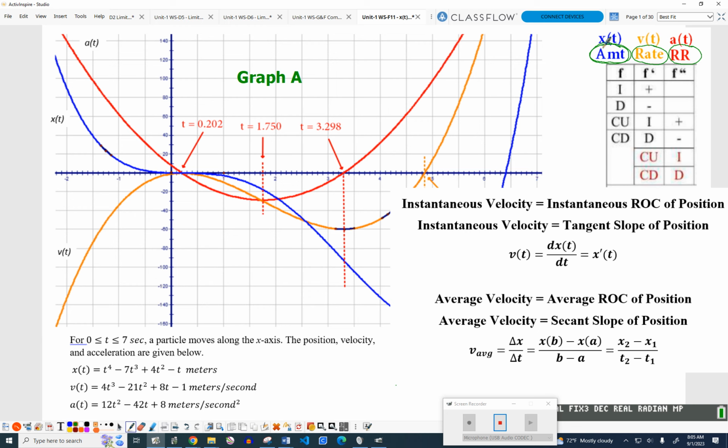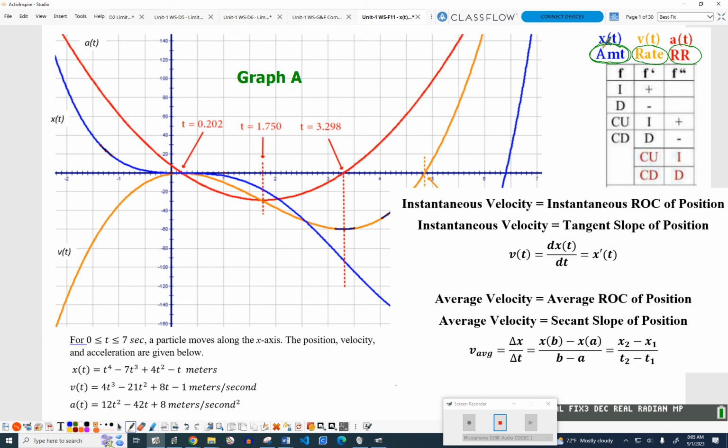So look at me. I'm the particle, okay? I only move in a simple way. I only go to your right, or I go to your left. Is everybody with me? The problems will literally say a particle moves along the x-axis. Don't think of the x-axis like the x-axis on a board. Think of the x-axis as this path that I walk along. You have to keep them separate.